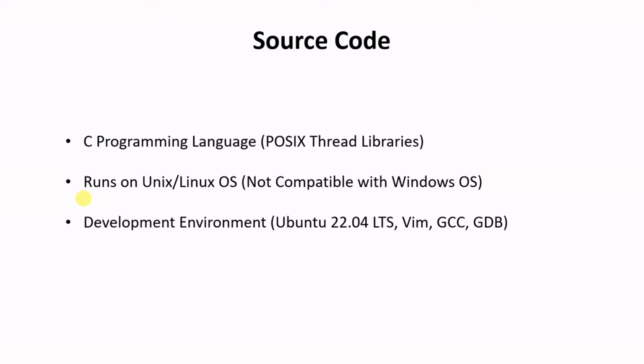And as socket-related system calls are OS dependent, I chose Linux as the target operating system. Part of the reason for this decision was because I wanted to set up a dedicated server on Raspberry Pi, which runs Linux. Obviously, the development environment had to be Linux. The code was fully written, compiled, and tested on Ubuntu Linux operating system using Vim Editor, GNU Compiler Collection, and GNU Debugger.